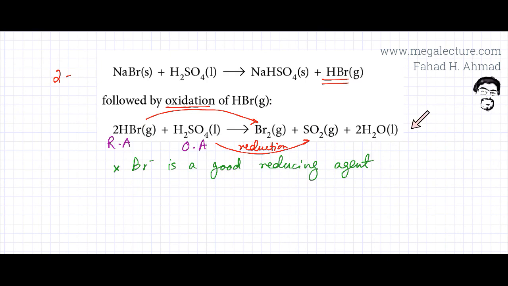And the reason why a redox reaction starts to happen instead of the displacement, initially the displacement happens, but the reason why a redox reaction happens is that Br-1 is a pretty good reducing agent. It likes to lose electrons. One observation that you're going to see in this reaction is that a reddish brown bromine gas would be formed because when bromide ion gets oxidized, bromine is formed.